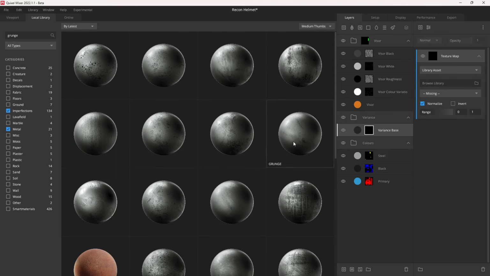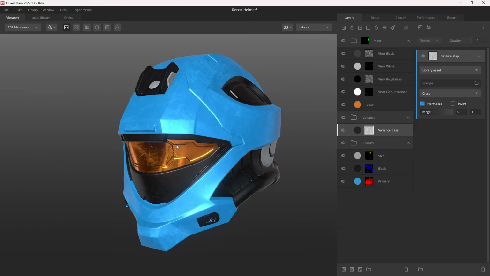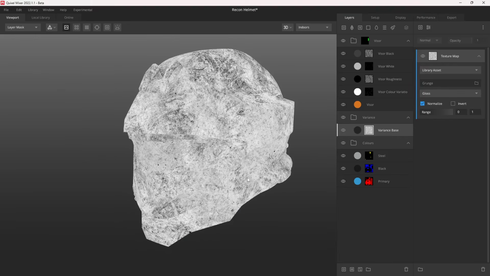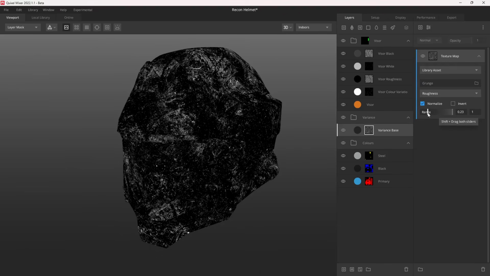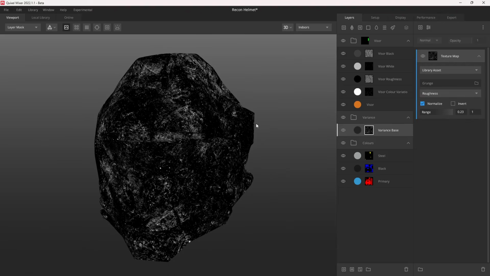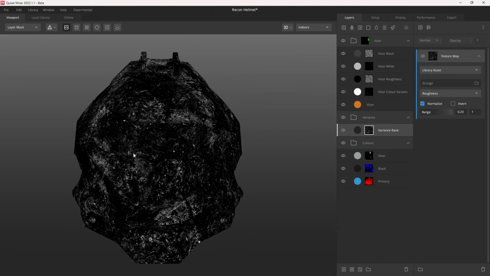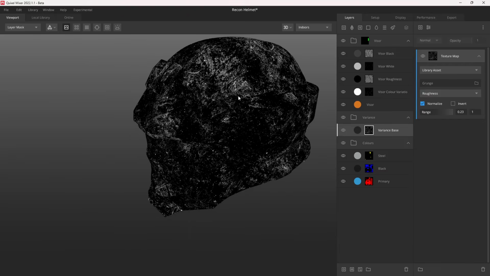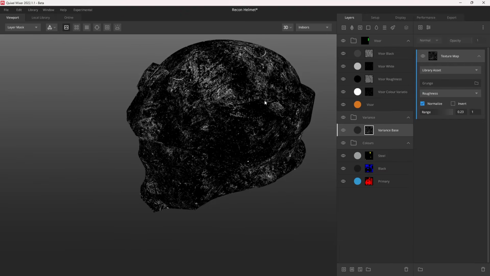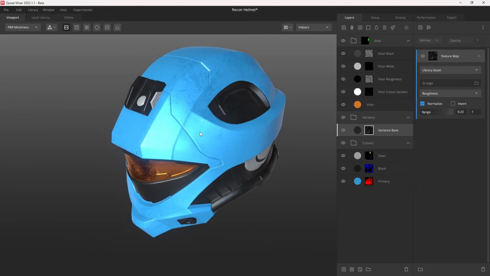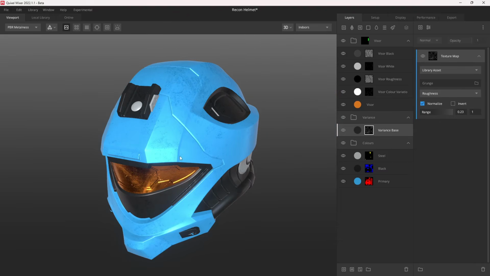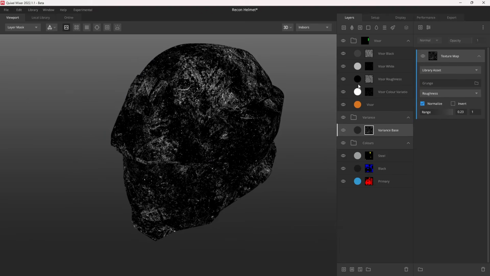So what looks good? I think maybe, let's have a look at this. So that looks alright. Let's change it to roughness. And then, ooh, yeah, I think this one might work quite well because we sort of want to clamp this up to 0.2, thereabouts. I think that looks pretty nice in all honesty. This is the look I'm going for, so even if you haven't got the same grunge as me, I'm kind of just going for like this splattered bits of white all over the place. Because then, even if you just look at the material at the moment, you can see we're getting those darker areas on the helmet. So that's what we're going for.